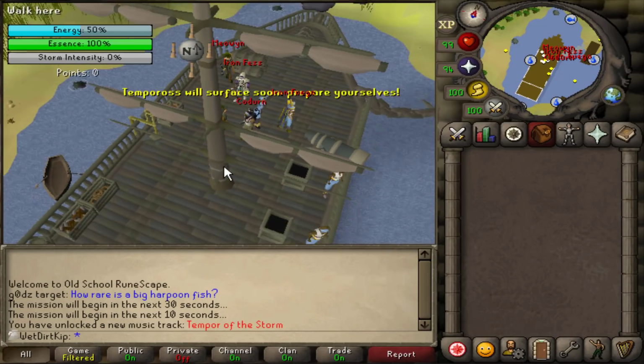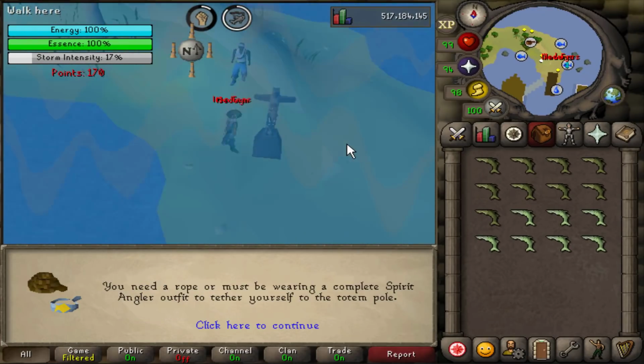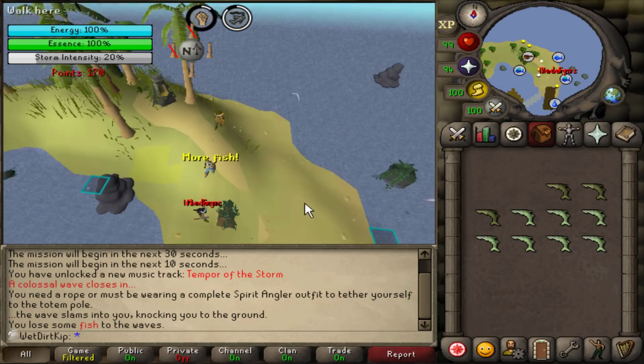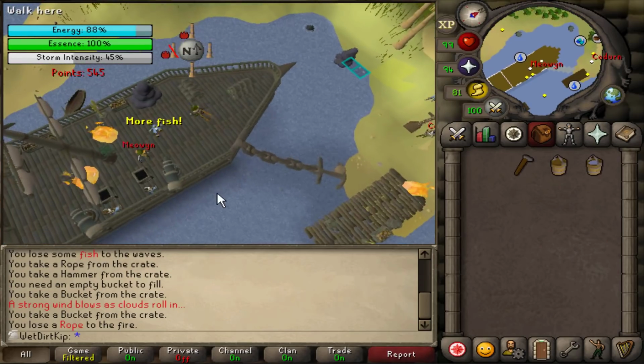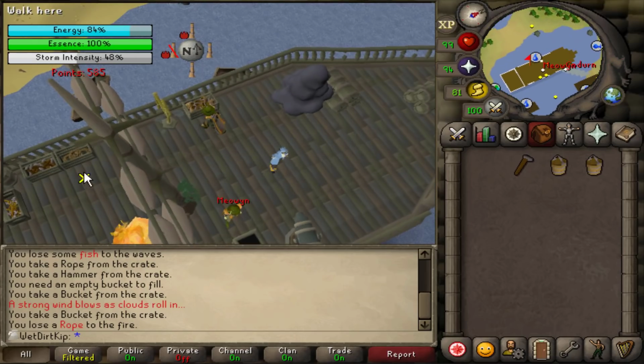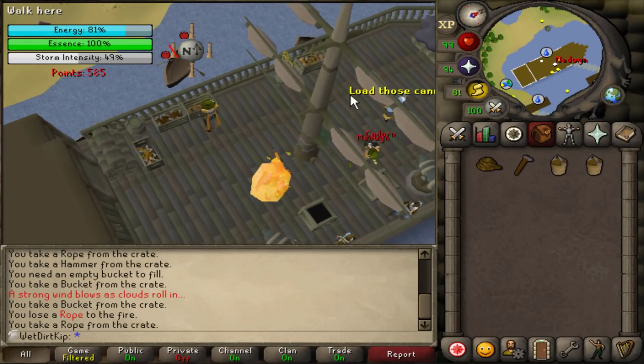And we got a new music track. Oh, the screen turns blue. Oh, frick, I don't have a rope. No, all the fish are gonna... Oh, okay, I need to get a rope. I feel so dumb, dude. I just ran through the fire and then I lost my rope. I have no idea what I'm doing, but this is fun learning this, dude.